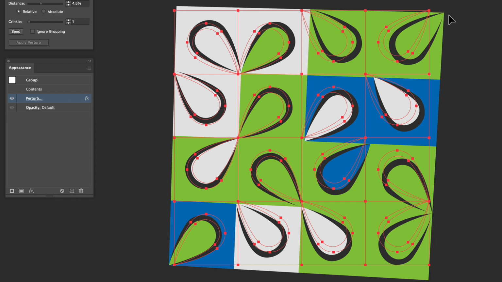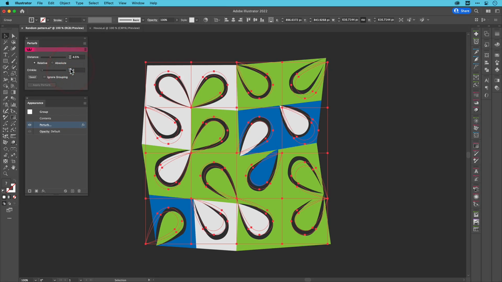In this example, the result is working as a whole on the overall group. Notice how no gaps appear between each square element as all points are moved in unison. Returning to the Perturb panel, I can increase the Crinkle setting. At the previous value of 1, the group appeared to distort like a single sheet. But as I increase Crinkle to 2, effectively that sheet is divided into 2 sections, both horizontally and vertically. The end result is still cohesive with all neighbouring points remaining together, but there is more distortion taking place.